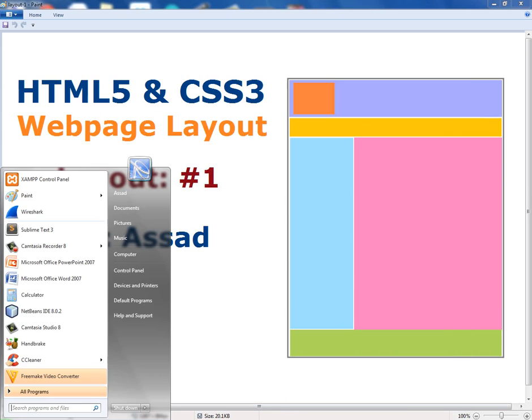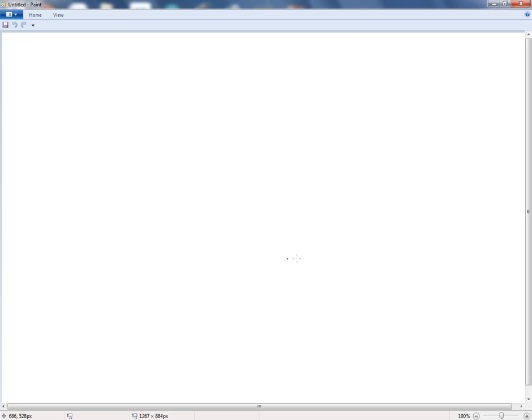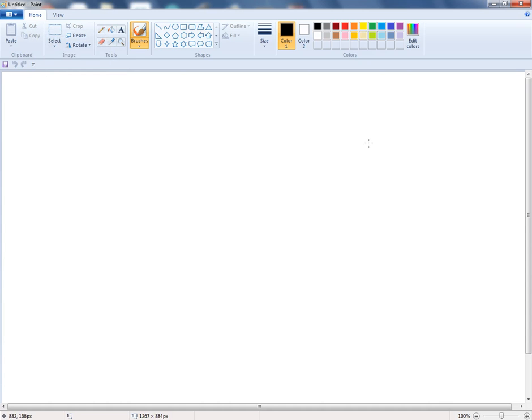Okay, so I'm going to open up Microsoft Paint because I'm a little handy with it. You can use either Microsoft Paint or Photoshop or whichever software you like. Or if you don't want to use any kind of software, or you don't know how to use those softwares, you can even use a lead pencil and a paper to make the sketch. Alright, so now let me go ahead and start my work.